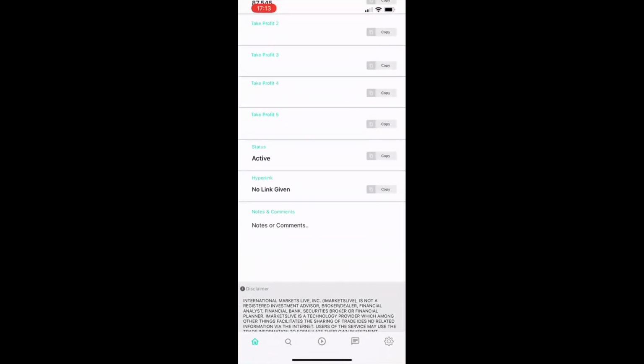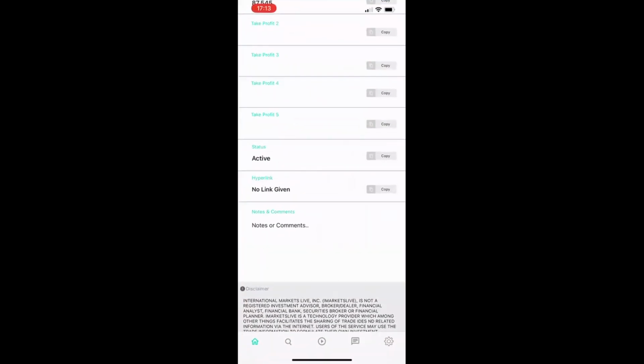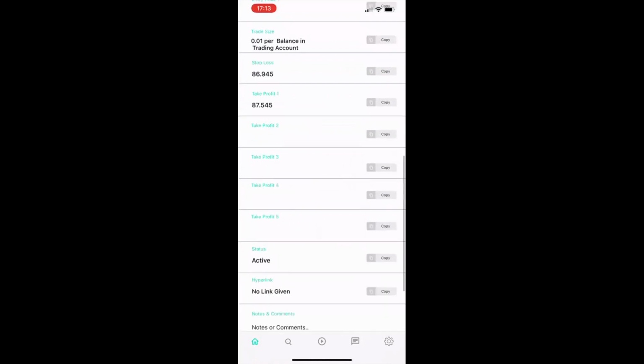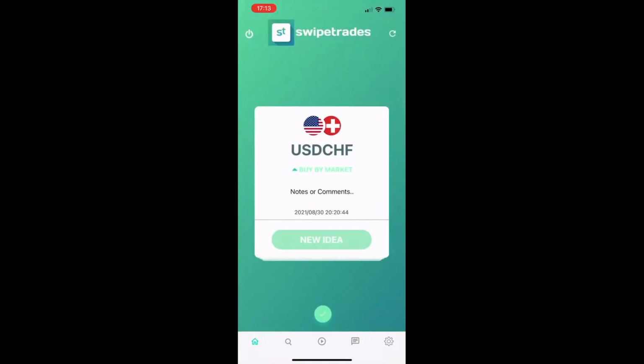If you want to know if the trade is active, if you can still take it, it will say active. If it still says active, you can still enter into this trade. So as you can see, it says active, I've entered into the trade. So this is still an active idea. If it's not active, it will say won or discarded or whatever. Okay, so that's literally how you do it. It's literally a copy and paste.